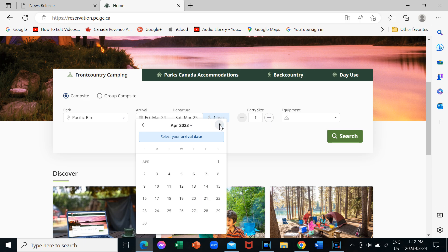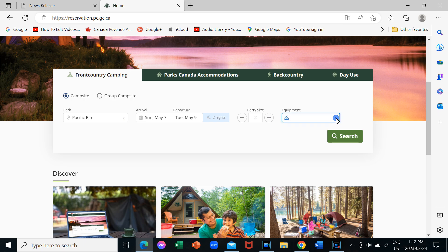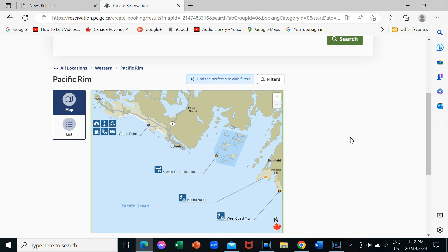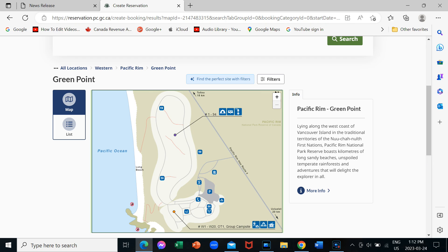And now I can't remember when operations start, but I assume it's probably around May. So let's try one of these dates in May, avoiding a long weekend. We like to arrive on a Sunday or a Monday usually. So let's try May 7 just for fun. Let's stay a couple of nights — leave on Tuesday. We've got two people. We have a van — search. Okay, so this is the one in Tofino that we like, Greenpoint. So we're going to try that. And this is actually very similar to the BC Parks website — I wonder if they're using the same platform.